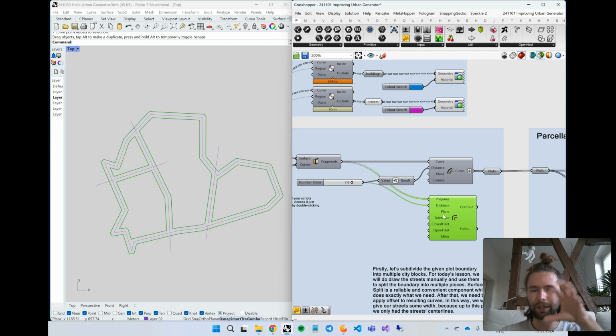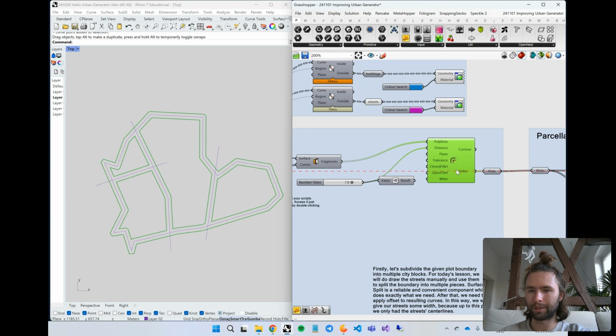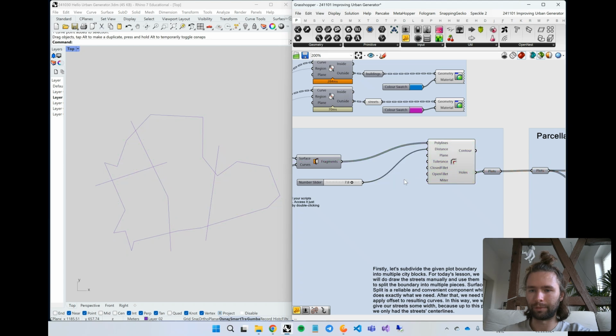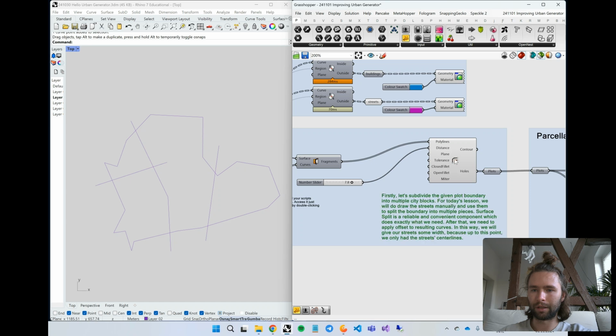As you remember, it applies offset in both directions, but I only need holes in this case, and I connect holes to my plot's output. I can now remove my curve offset, remove some other unused things, and maybe turn off preview.